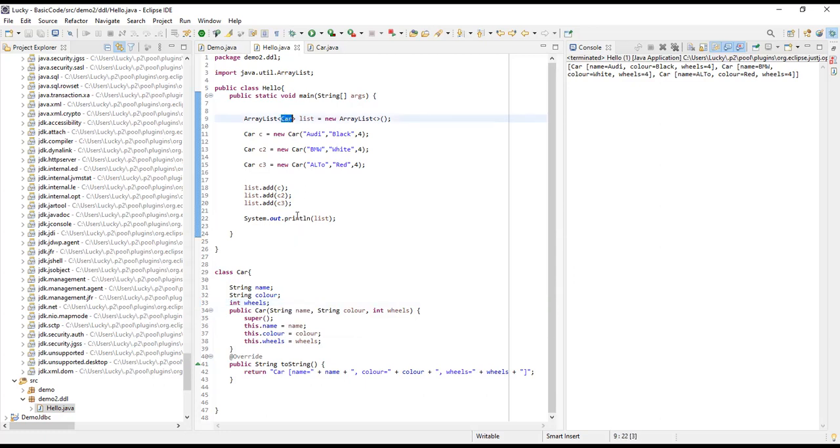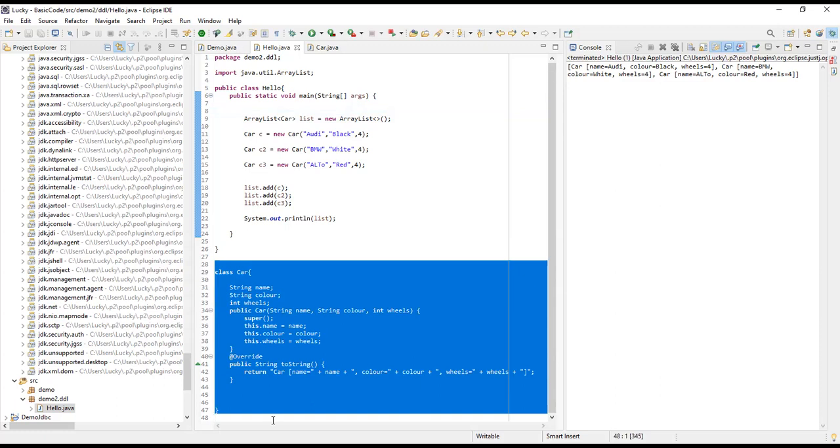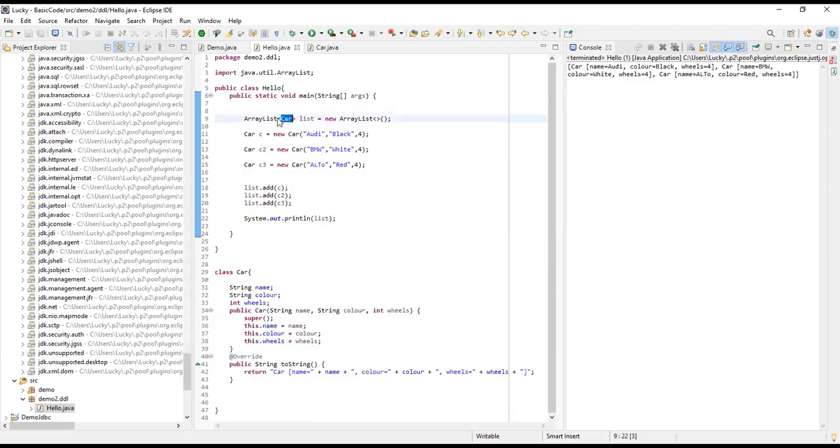This is also a non-primitive data type, but it is a user-defined class. String, Integer, these are the predefined classes. This is a non-primitive type, a user-defined class. So it is the type that the ArrayList will store. So Car type, okay, simple.